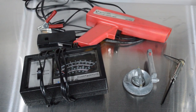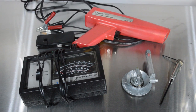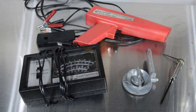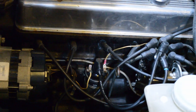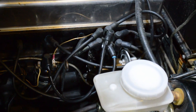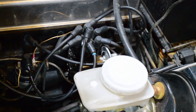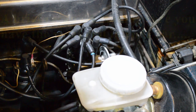You can maybe do without the dwell meter if you've got a set of feeler gauges, but anyway, this gives you an idea, kind of prerequisites for going forward. And again, as I've mentioned in my other videos, you really need to make sure that everything on this side of the engine is in good shape. Check out the video on how to redo a distributor. You need to make sure that you've got good fuel pressure. Your coil needs to be correct for the car.